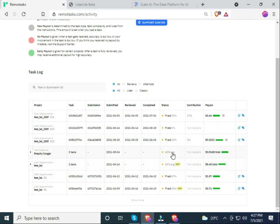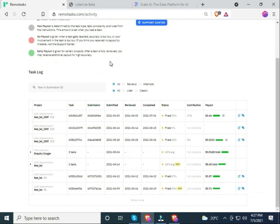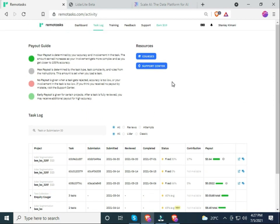I haven't been consistent and I'm not yet a competent tasker, which is why I've earned little. However, there are people who are earning more since they are competent and have been doing this for two or more years. Before we proceed, I'd like you to have a look at some screenshot proofs from other people who have preceded me.